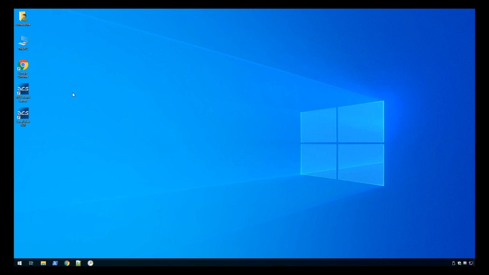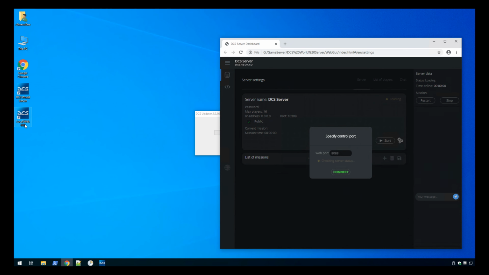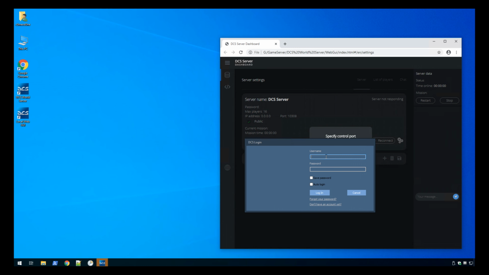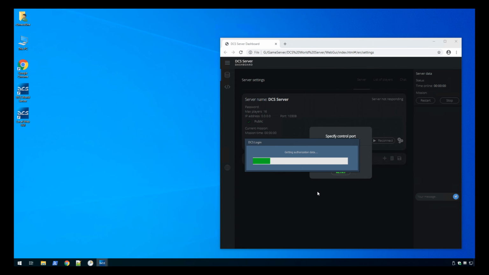Alrighty, so now that DCS is installed, we're just going to spin it up, and we're also going to start up the local web server as well. So we'll put in our username and password and hit login.